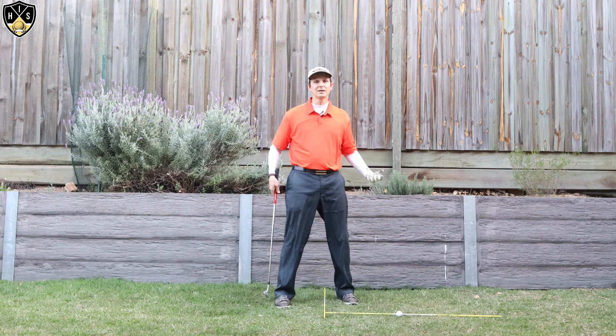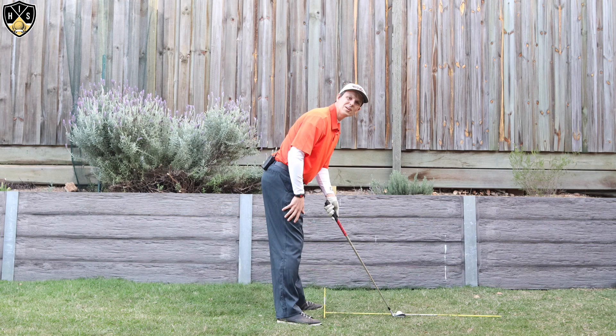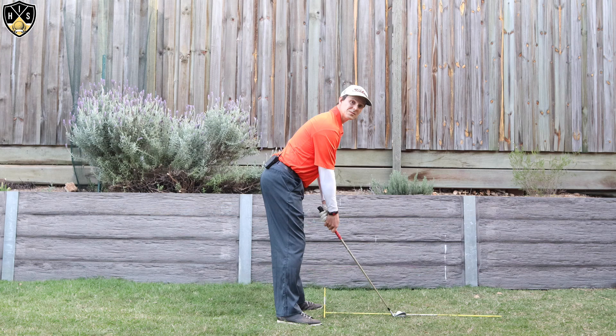So what I'd like to see you do right from your setup: as you get set up over the ball, feel like you've only got a tiny bit of flex in your legs. If I put my club down there, you can see there's not a big gap between my butt and my shoe. If you can get set up like that, it will make a huge difference for the rest of the golf swing in keeping that pelvis tucked.